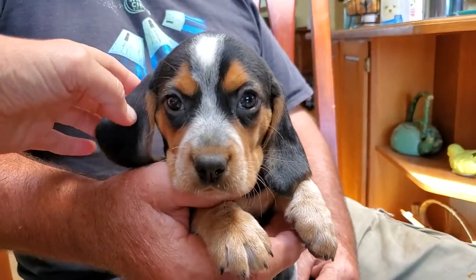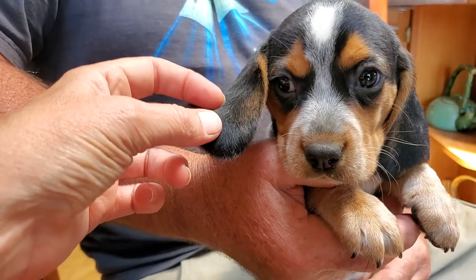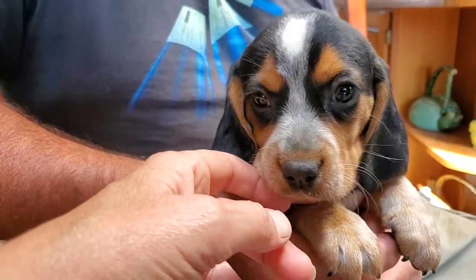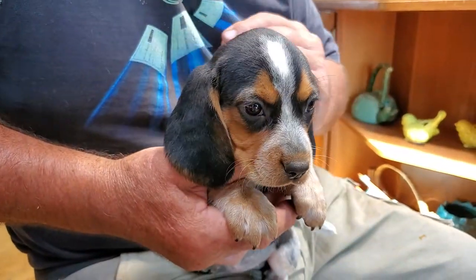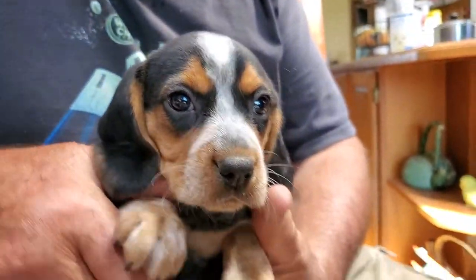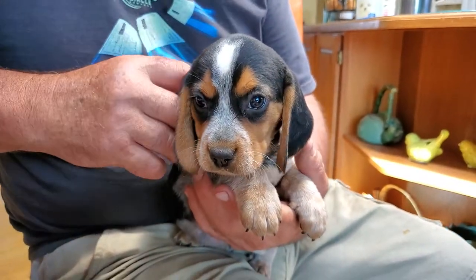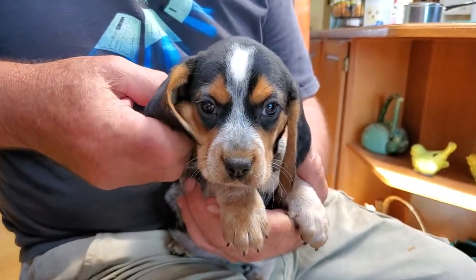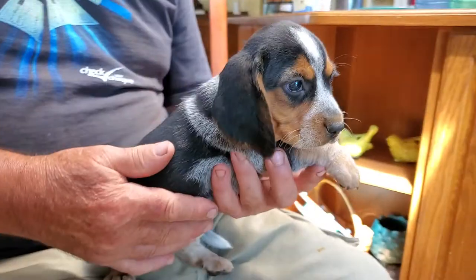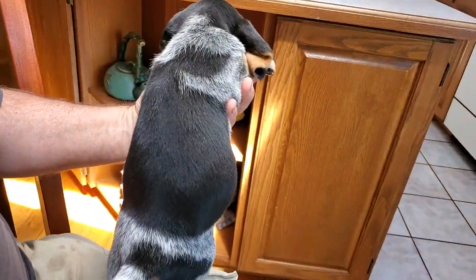This is baby girl number three with the silky long ears. She has beautiful silky black ears right now but they'll turn tan. She's a beautiful little pup — oh my goodness, she's stunning. I had to wake her up; she was sound asleep on her back in the shade. Her chip number is 893 for puppy number three.